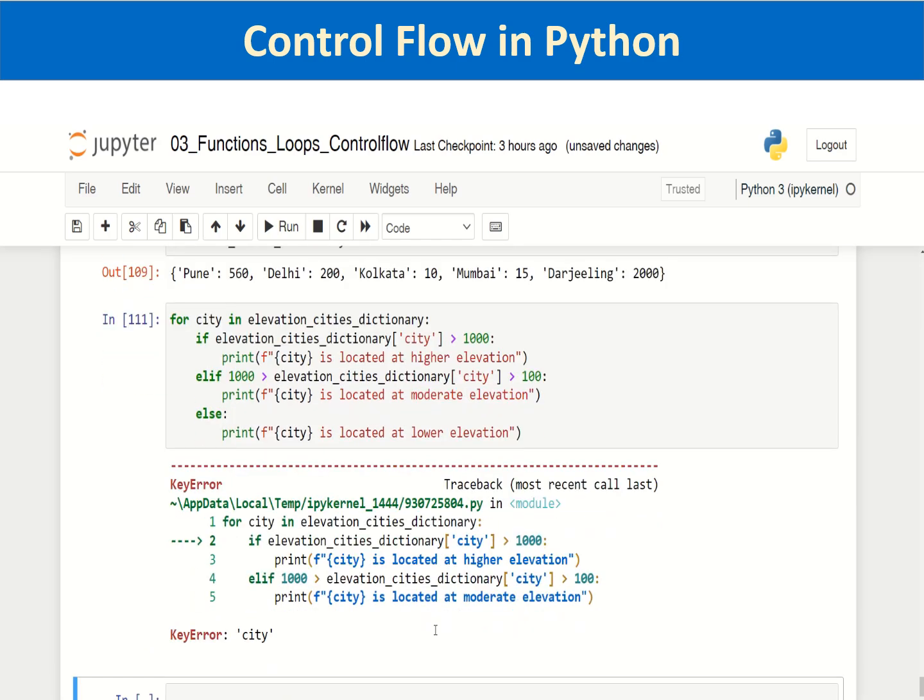Key error city, the key is not defined. Okay.